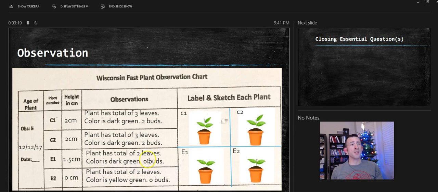This takes a while. This is detailed. You notice that these observations written out here are not just 'plant hasn't grown' or 'plant's taller.' We're not concerned with that. Those are really lazy observations. We need something with a lot of detail and meat to it. It's going to pay off in the end when you're doing your final lab write-up, and it's going to pay off when I check your lab notes. So don't set yourself up for failure. Make sure you're taking the time and doing the assignment correctly.